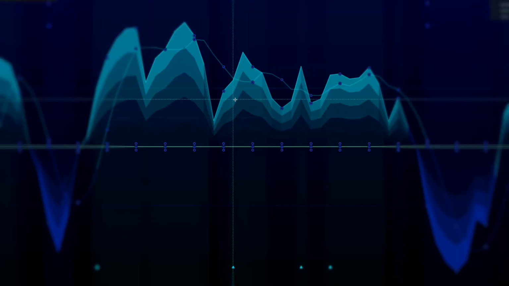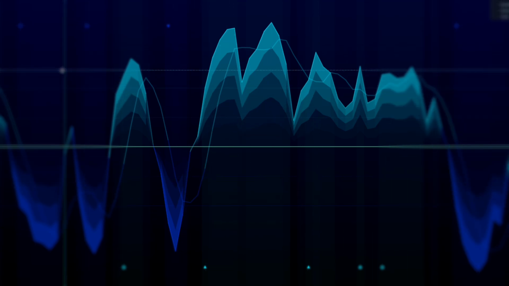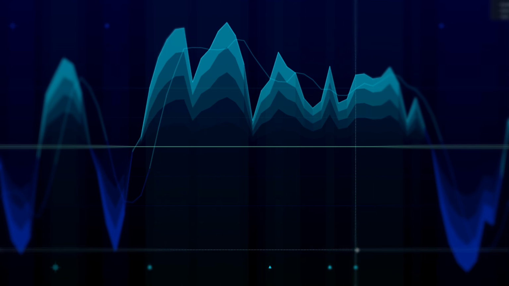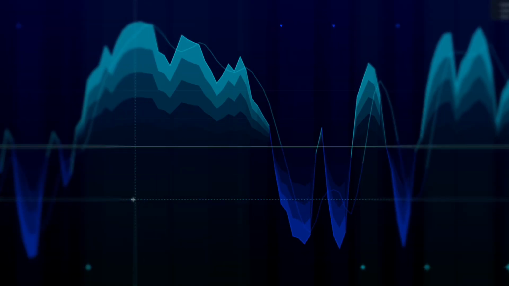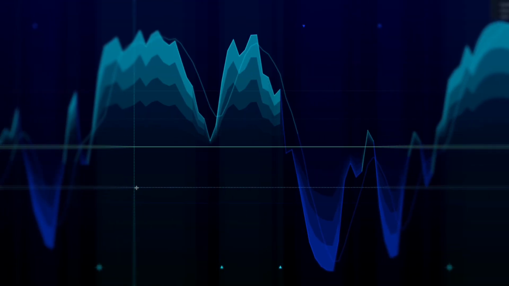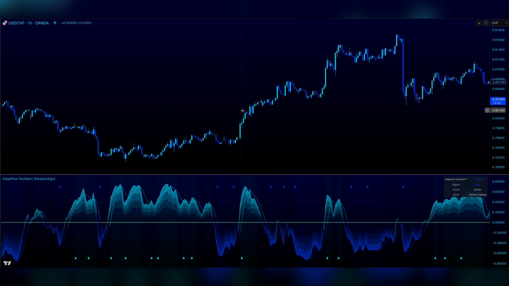Look, most traders are guessing. They're using lagging indicators, drawing lines, hoping for the best. Edgeflow cuts through all that noise. You're seeing actual institutional order flow. When they buy, you buy. When they sell, you sell. Layer it with trend score for direction, and you've got a system that follows the money. That's how you stack the odds in your favor.